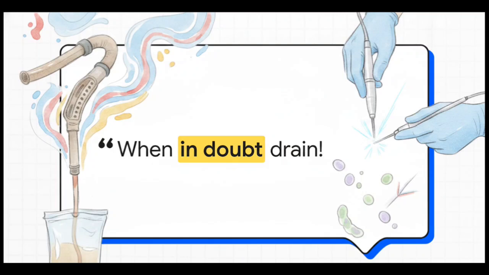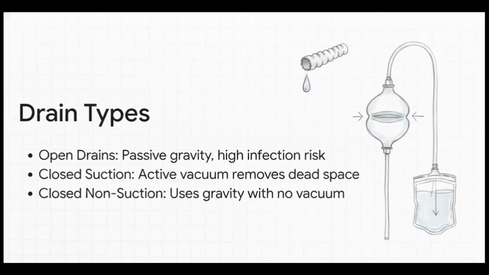However, modern evidence has totally flipped this on its head, turning routine drain use into a highly controversial, strictly regulated clinical decision. We know now that placing an unnecessary drain can actually artificially introduce skin bacteria directly into the sterile peritoneal cavity, jacking up infection rates and prolonging hospital stays. But when a drain is definitively indicated, you're looking at 3 main types.